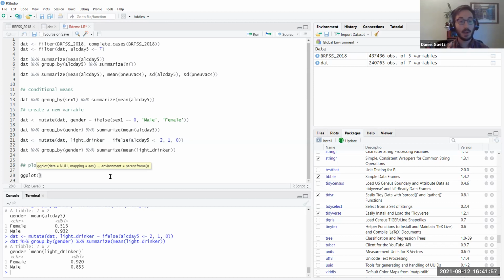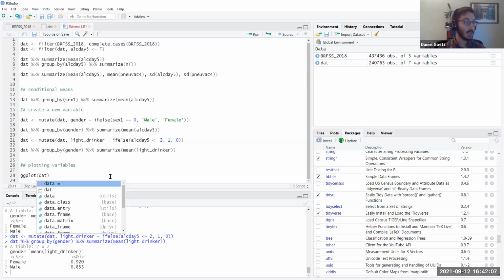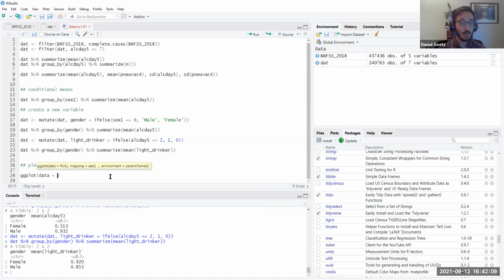We need to be very careful about how we enter all of our plot specifications. ggplot helps us do that. The beginning of ggplot is always that we need to tell it which data we are using. And so we're using DAT, our cleaned version of the data, all right?